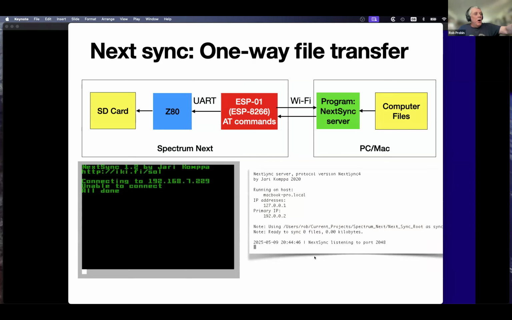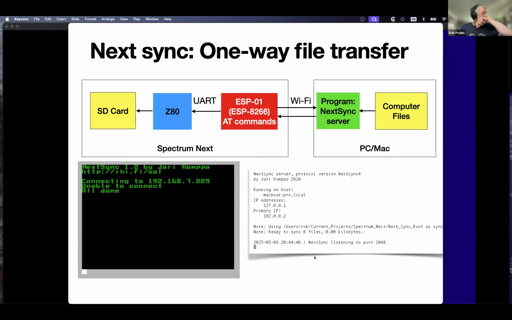So on the right hand side, you've got some files on your computer that you've been editing with Visual Studio Code or whatever your favorite editor is. I also like Vi and lots of other ones. Then you've got this program running on your computer that's basically sitting there waiting for a connection. On the Spectrum Next on the left hand side, you run a program on it, and it does a synchronize.